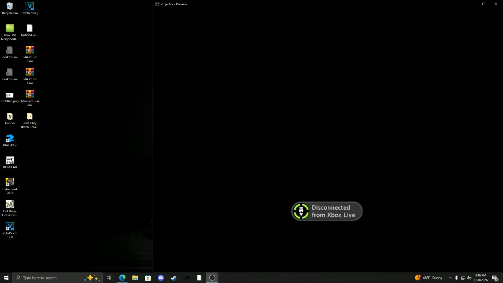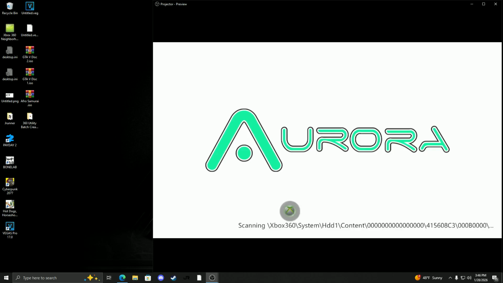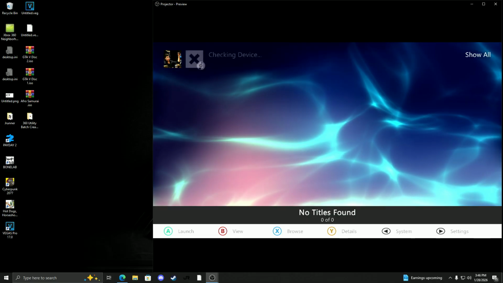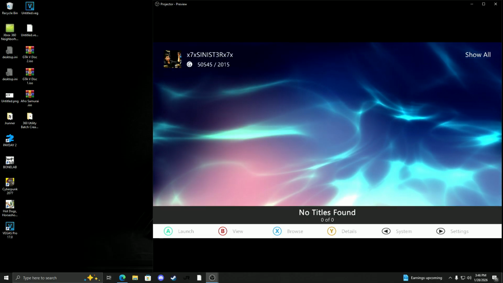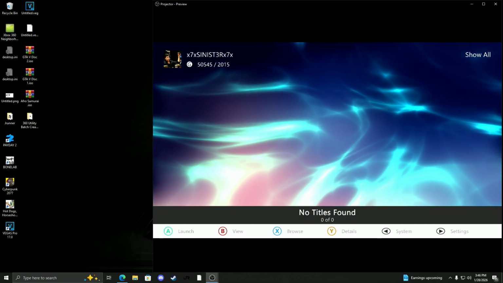Once we got everything set up, we need to click right bumper, hover over hard disk drive, and click X, then click B from there. We can boot directly into Aurora. If you don't like this and prefer the OG Xbox dashboard, just remove it, save it to the HDD, which goes to the launch, then it takes you back to the dashboard.